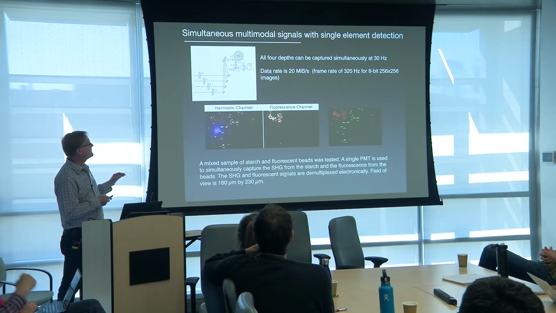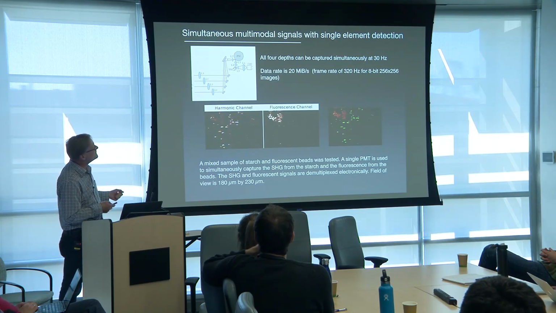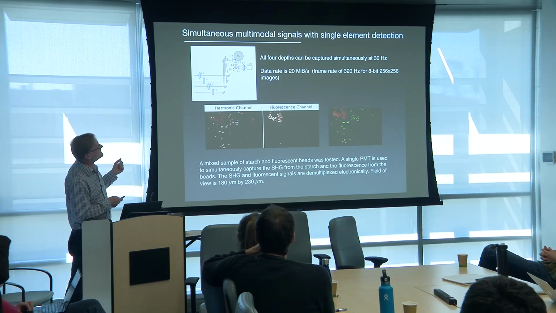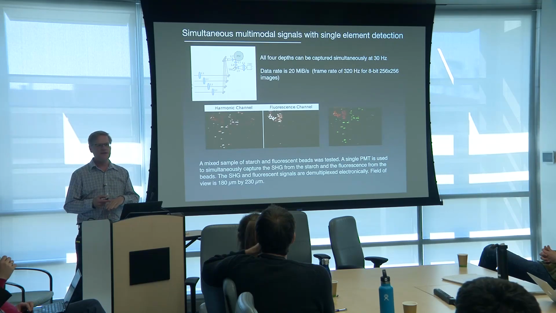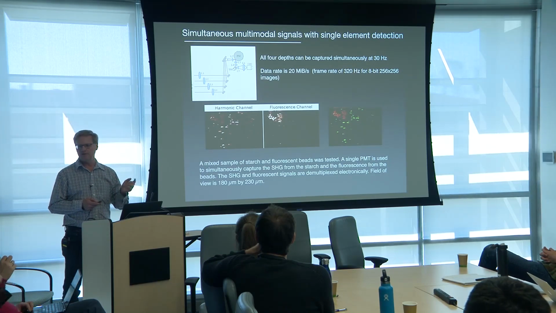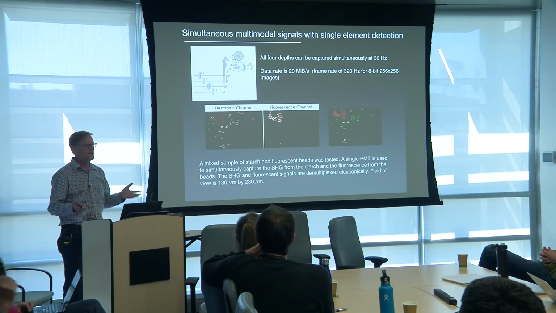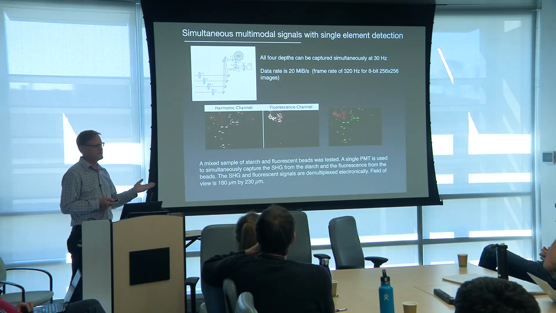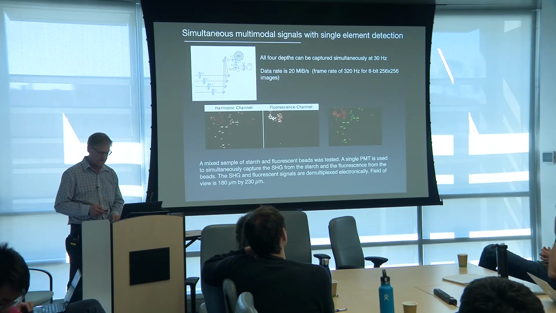So here we took fluorescent beads, and this is cornstarch, so it's kind of an ugly image, but no filters in front of the PMT except a blocking filter for the fundamental. So you're getting both the second harmonic and the fluorescence in the same PMT, and because we're doing photon counting, we can see them both simultaneously. So if you have a lot of losses due to filters, this is a simple way to really increase your throughput.